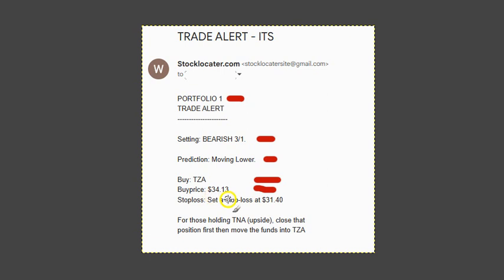And then we give you a stop loss on our downside, and we use 8%. So this is 8% off of the buy price. So if you're substituting SQQQ instead of TZA, then you would get SQQQ's closing price. You would subtract 8%, and that would be your stop loss. And then it gives you a little idea right here of what to do with this.